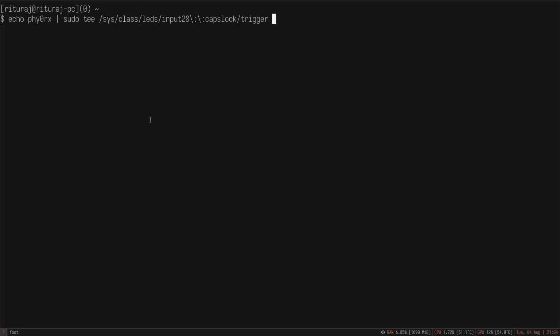We did not change any persistent configuration. We did not change anything that is going to remain after restart. We just modified the current state of the system, and when the system is rebooted, the system would go back to the default configuration set up on this system.